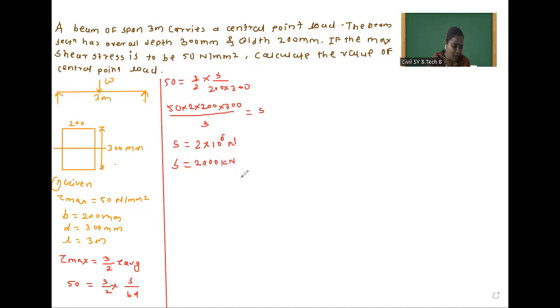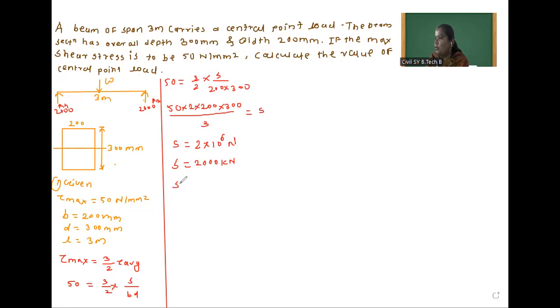Okay. So from this shear force, we have to calculate this load. So here shear force is 2000, and here also 2000. So if central point load is applied, at that time RA and this is RB. So already you know that total load is carried by point A and point B. So you have to find out W. Now you tell me how we will find out W.